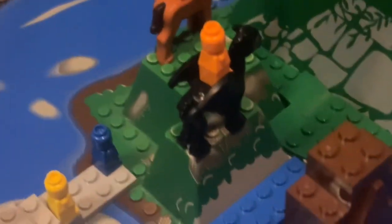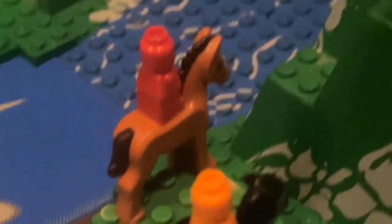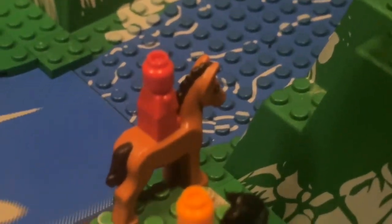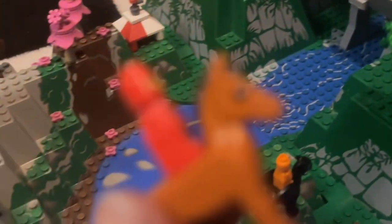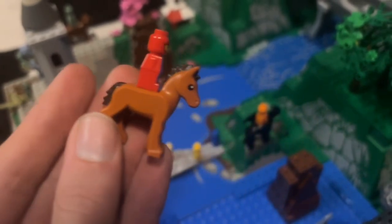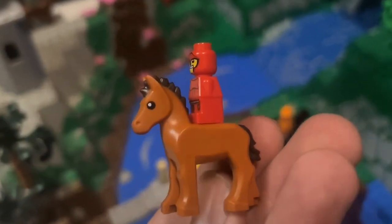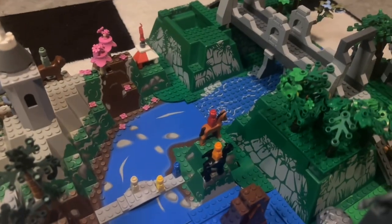This one's on that fantasy horse I showed earlier with the wings. And then this one's on the mini horse. And really interesting about this comes from the CMF Horse Girl minifigure. To a minifigure, it's a baby horse, but to this scale of figure, it's a normal-sized horse. And I love that. And it's perfect for what I'm doing and what I wanted to do.